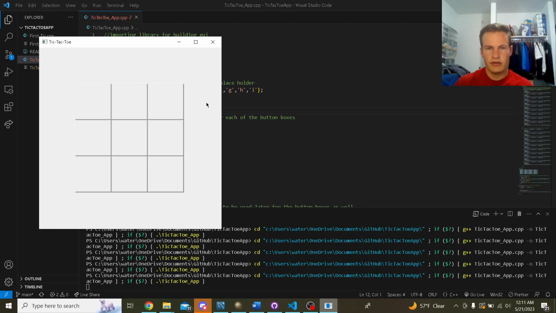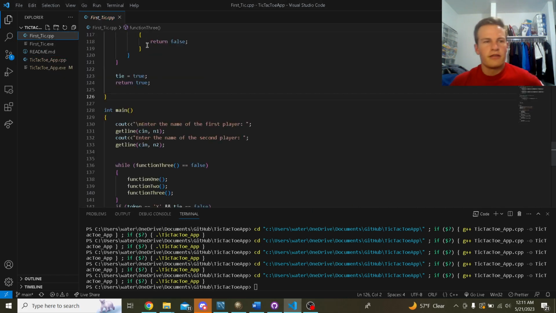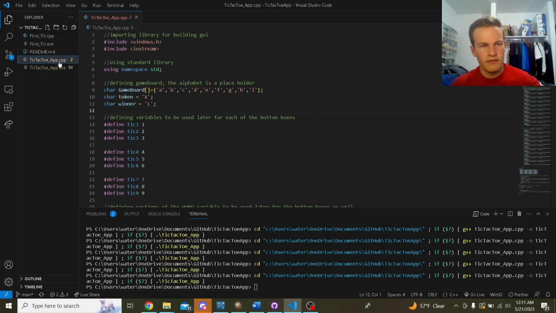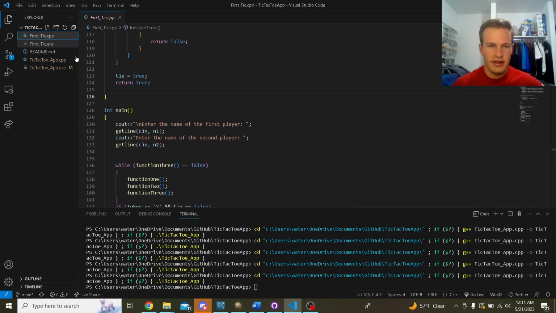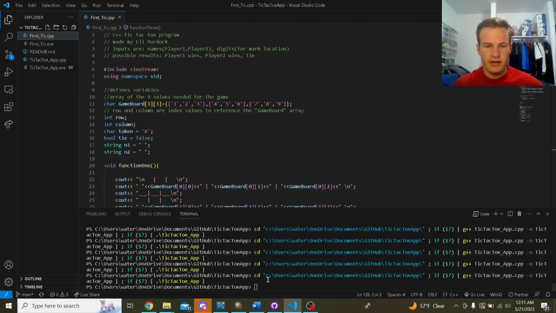Today I'm going to be showing you how I ended up building this app for a class that I'm in, Applied Programming, and the first game looks like it's a tie. So, diving into it, that's the more complicated version of the app, but the first version that I have is this basic version right here, which just uses the console line down here to run the game.